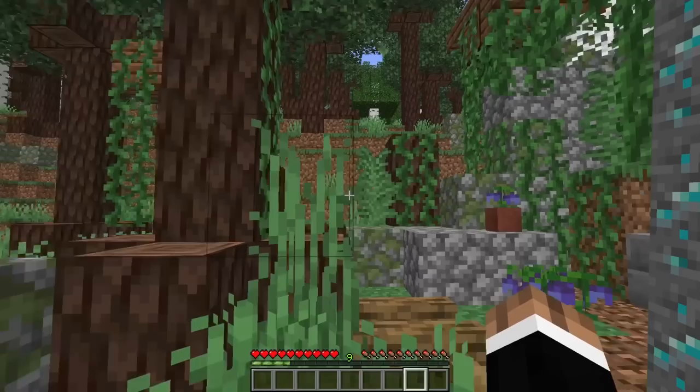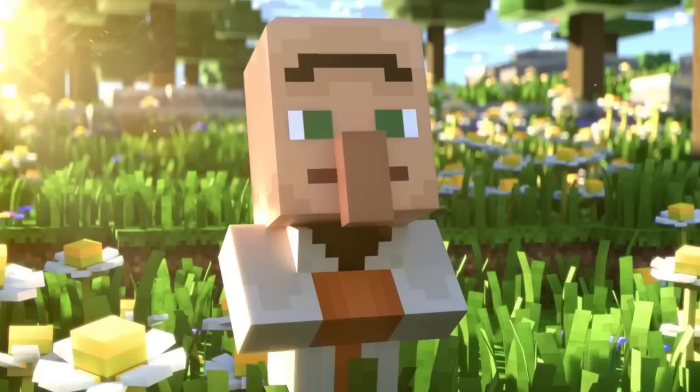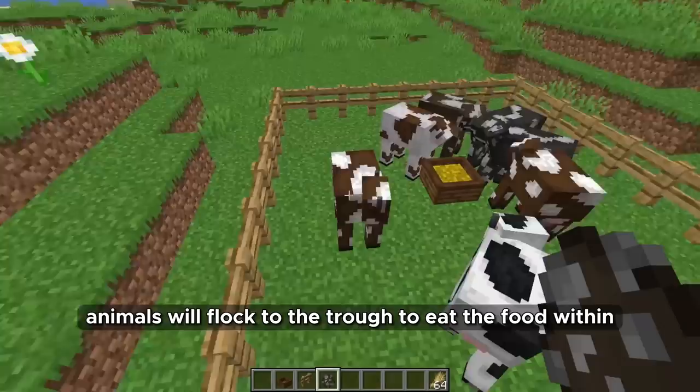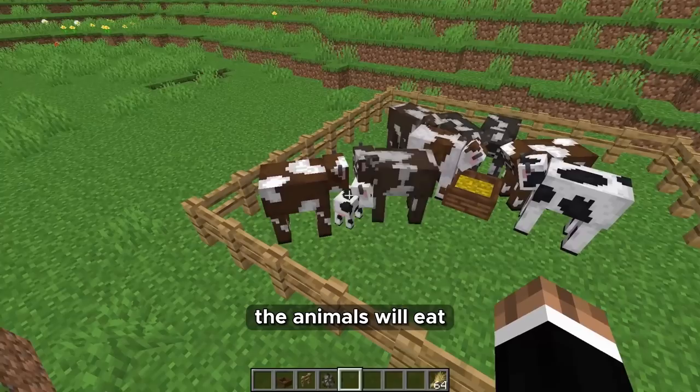Extra update. There are things that I can't put in a separate update, but I would like to see them along with other updates. The feeding trough is a new block you can craft with some planks and fence gates. Nearby animals will flock to the trough to eat the food within. This works just as if a player had fed the animal, and if there's more than 32 animals in a 10 block radius, the animals will eat, but never enter love mode.